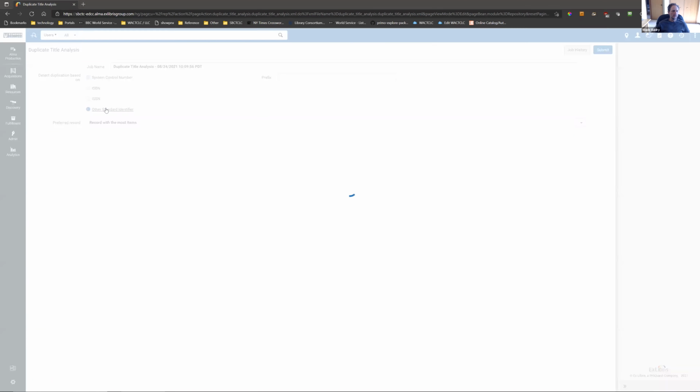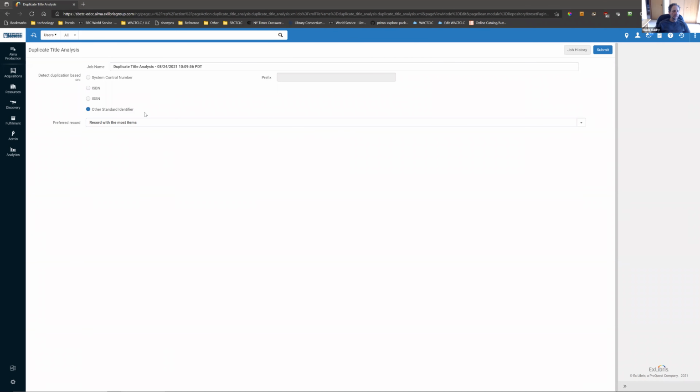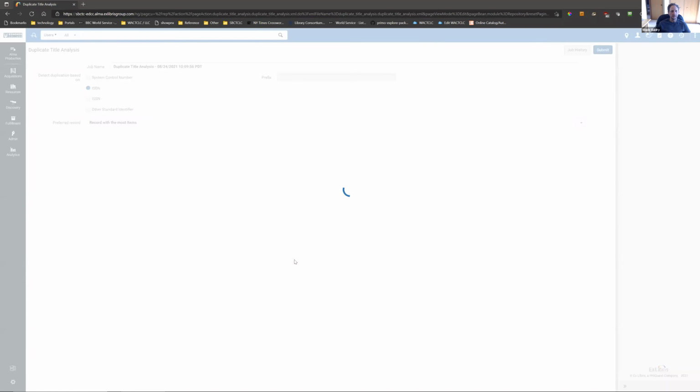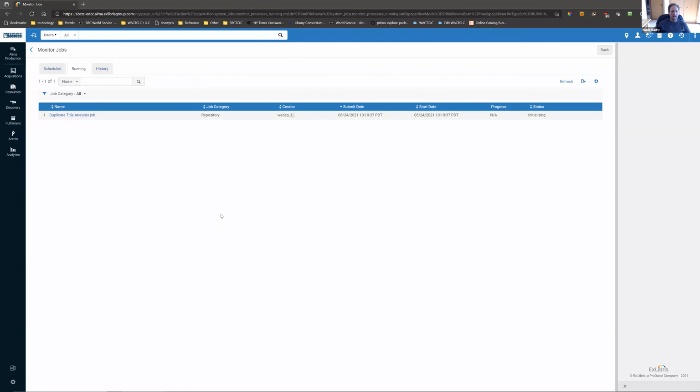I'm not sure what other standard identifier fields that will search, but if you just start one way, a quick and dirty thing you can look at is to run this by ISBN and just submit that. None of our collections are hundreds of thousands of records in the institutional zone, so it should run pretty quickly.